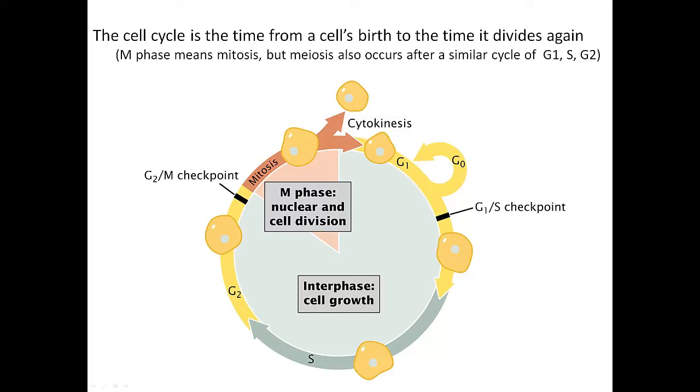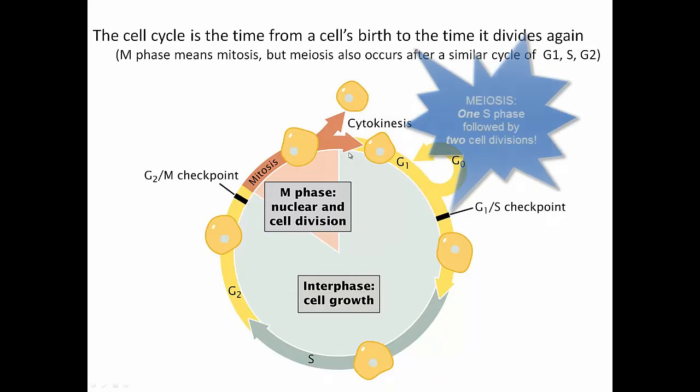Now, I'd just like to make the point that meiosis is also preceded by the very same type of cell cycle. Meiosis, as we'll talk about in a minute, consists of two cellular divisions. However, we don't actually do a whole cell cycle, and then do a second division of meiosis. The way it occurs is that there's only one cell cycle preceding meiosis. So we have one S phase, one time that the DNA is replicated, and then another G2 phase, and then we do meiosis 1, followed immediately by meiosis 2.